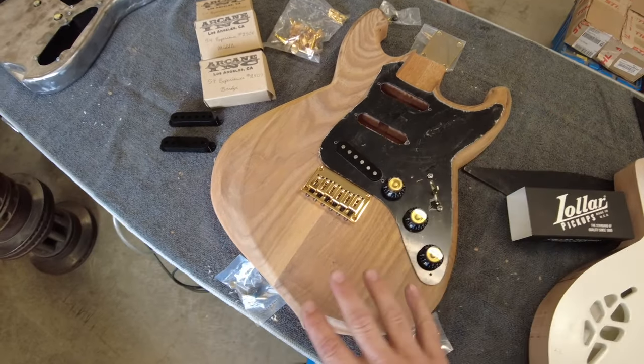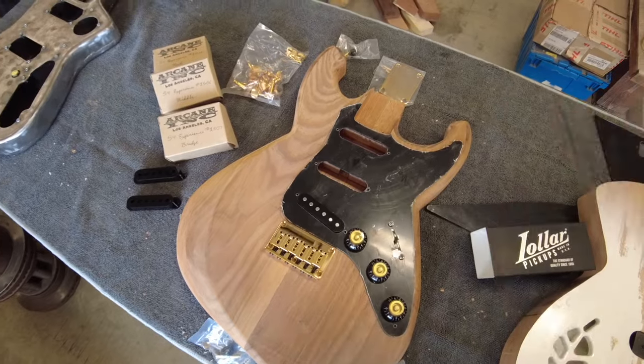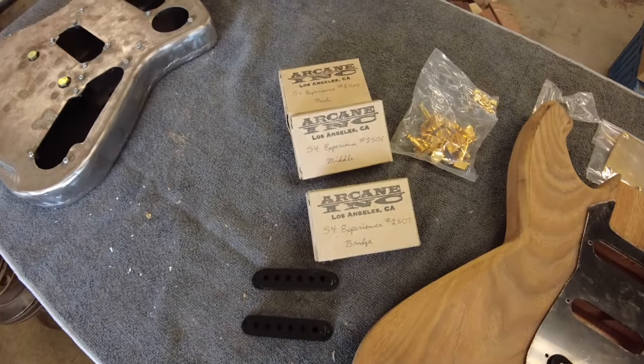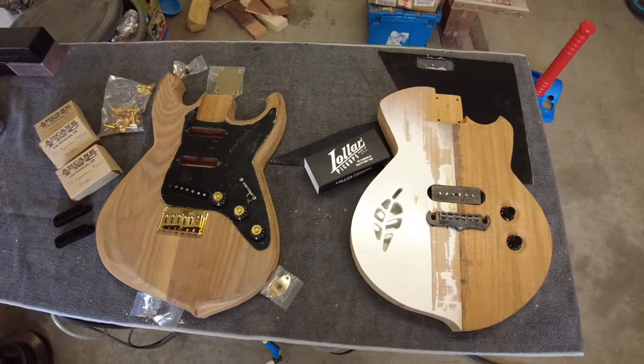This one's going to be a natural walnut top, mahogany back, and it's going to have gold hardware and Arcane pickups in this one. Great pickups. I haven't tried these ones yet. They're the 54 Experience, but I'm sure I won't be disappointed in those. So great progress today on that. These are going to be great guitars.